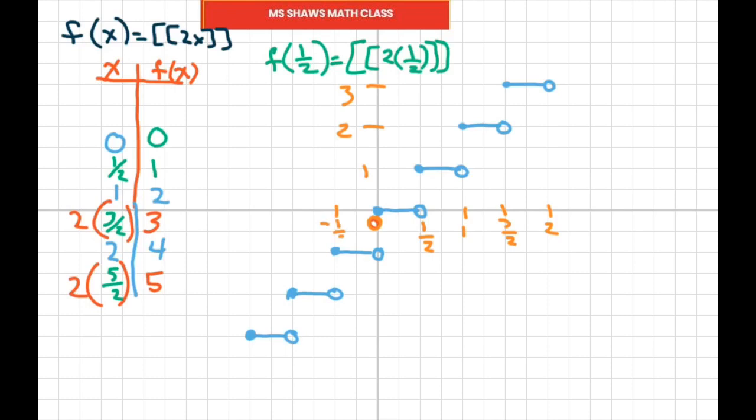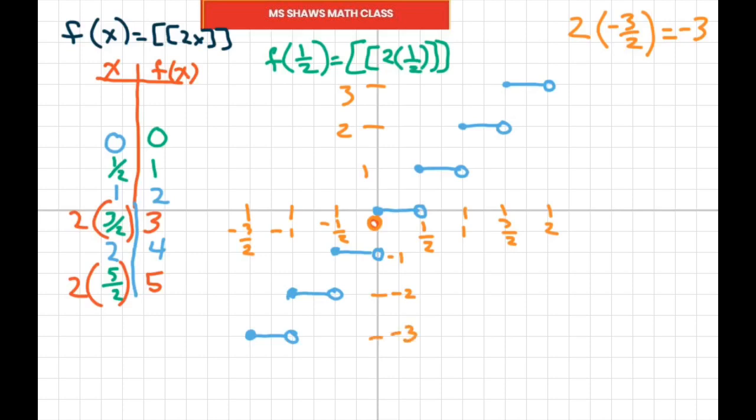Back here, this would be -1/2, -1, -3/2, and so forth. All right? So that's all you have to do. I already went over the parent function on this negative. Remember when you're doing negatives, so if I do 2 times -3/2, that's going to equal -3. So that works out good. And so this would be -1, -2, and -3.